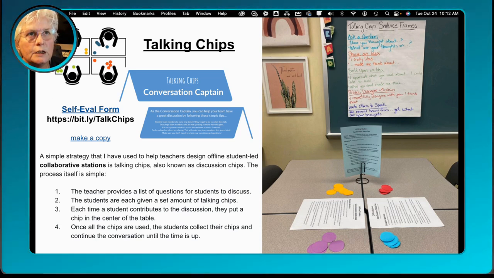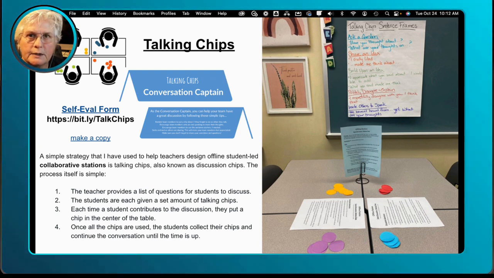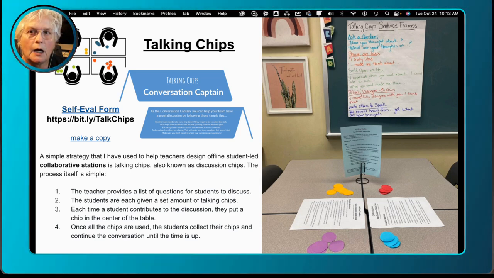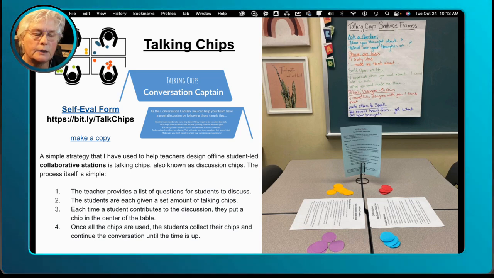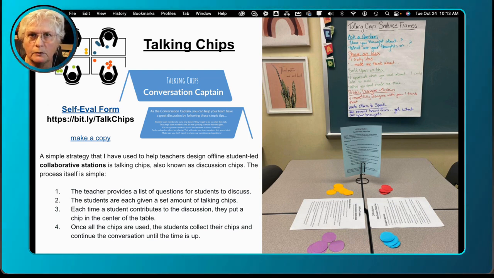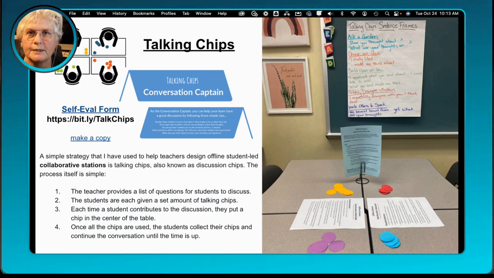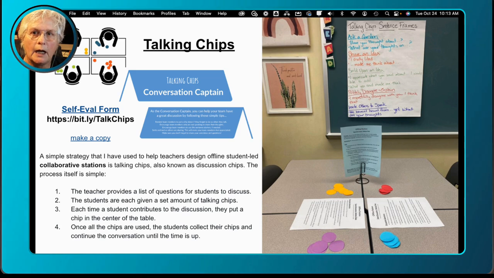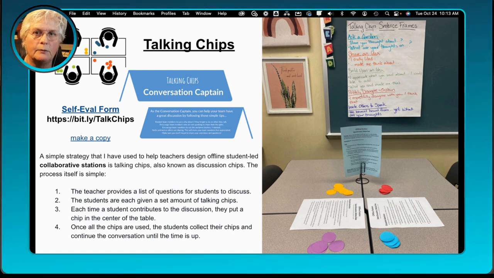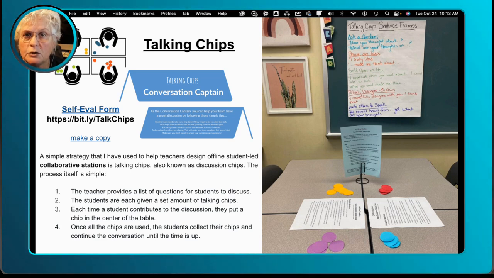So the idea here is that everybody's going to speak. So we all read what the assignment is. So let's say we're collaborating and talking. So I have my talking chips and I want to talk. So when it's my turn to talk, I place my talking chip on the table. That means that I've used one of my talking chips. So I say what I want to say and then I stop. And I listen now to what the next student who lays their talking chip down on the table has to say. And what it means is that every student in the group is going to talk.